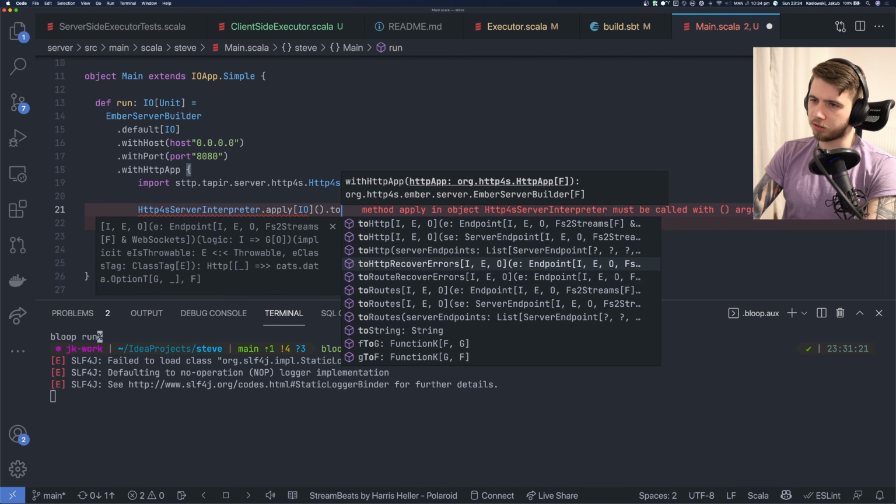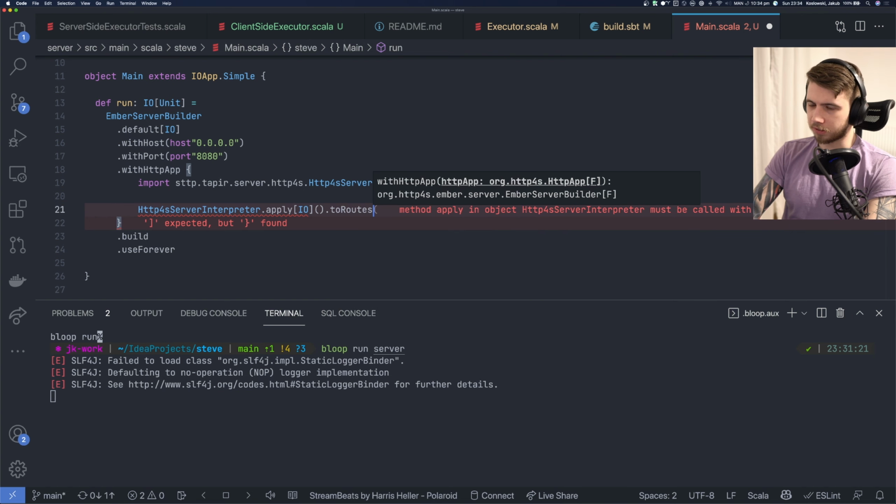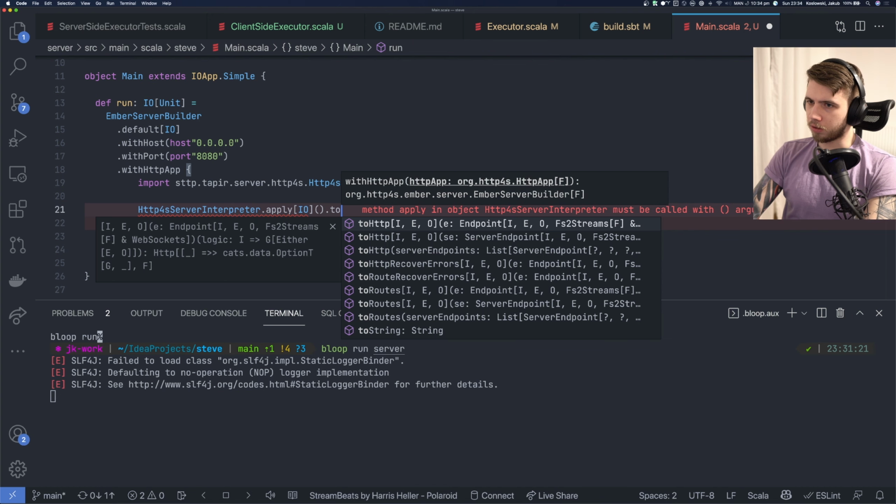Also, we're gonna use this recover errors. So basically it's just these two methods, or just toRoutes, this one. I think this one works best. I won't have to repeat it. Yeah, I think it makes sense. But what does HTTP do?